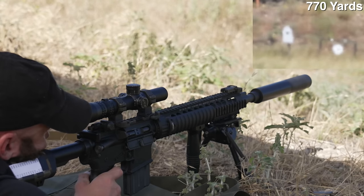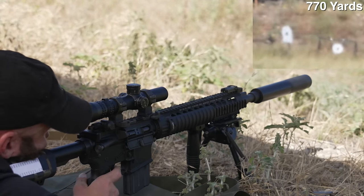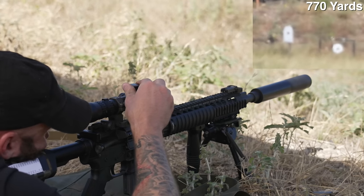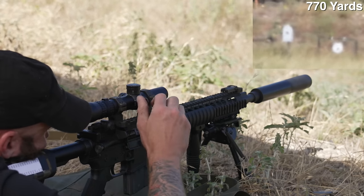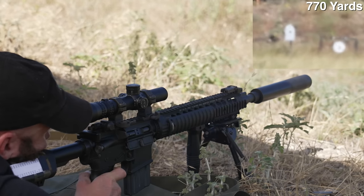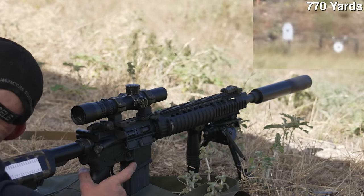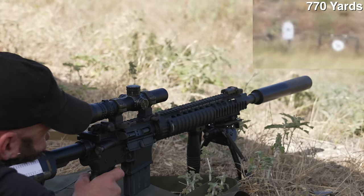You see it? I did not see my impact. Just top right. Half a plate to the right, maybe a plate or half a plate high. I love this gun. Hell yeah. I'm trying to spot impact for you. It's hard to tell.